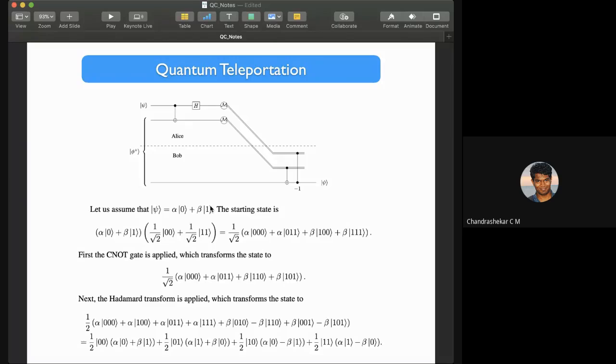It means that you are not really having a physical transfer of state, but the whole information of the state is sent to Bob, and Bob in his hand has the state Alice had in the beginning. Okay, so that's the definition of teleportation. Quantum teleportation is teleportation of a quantum state. I don't think anybody has achieved classical teleportation till date, because it's not possible in any way to have a transport of something without any medium in between.